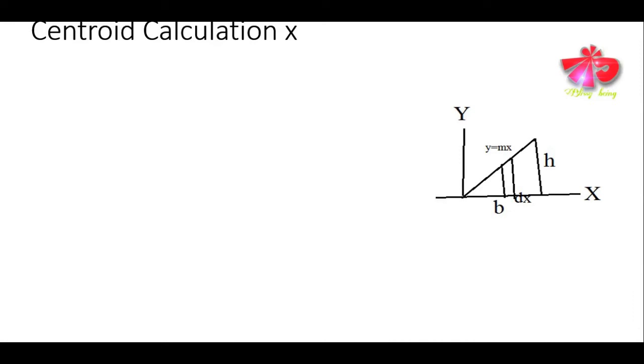So friends, for the calculation of centroid x bar, we need to take a strip as shown in the figure, of width dx. This strip is at a distance x, the elemental distance from the origin, and the centroid of this elemental strip is y elemental from this base. So we have just taken a strip here.